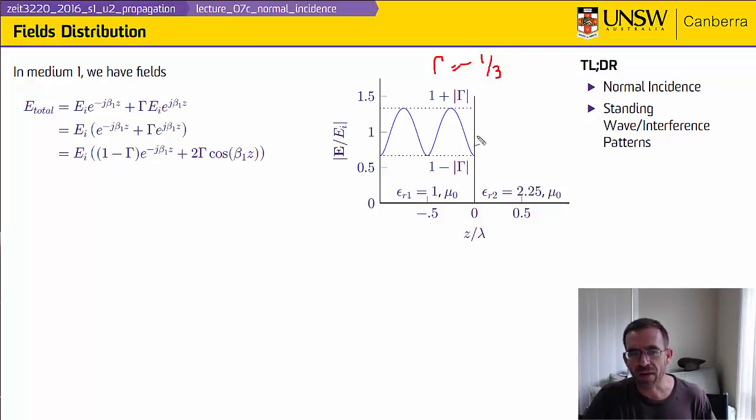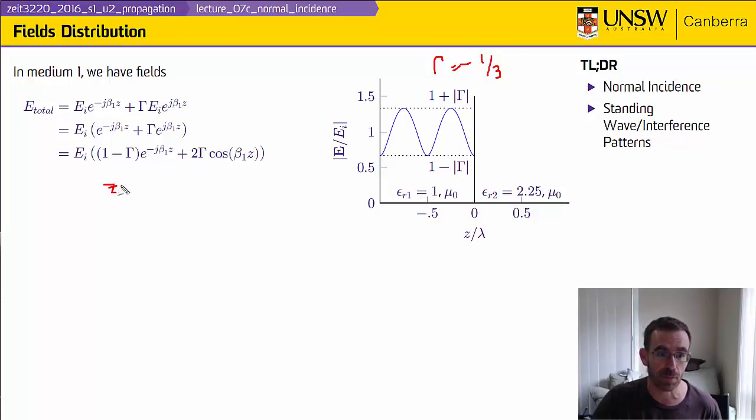So here on the left, we see that I've got this partial standing wave pattern. Notice the amplitude. This is the magnitude of E, so I'm going to have a cosine wave underneath it, but this is the magnitude of the electric field evaluated at any given point. At the interface, at z equals 0, this goes away and becomes 1, and I have 1 minus gamma plus 2 gamma. So I get 1 plus gamma.